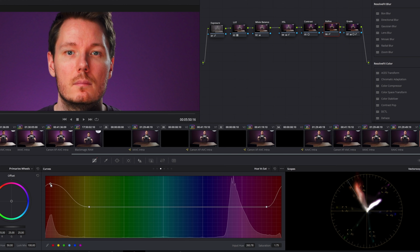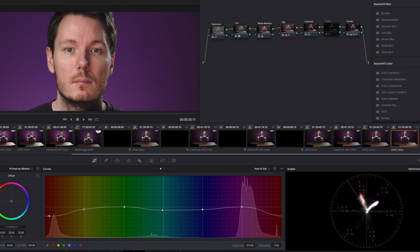It'll give you an idea. That's an extreme version. That's 1.75. 2 is at the top. And this is a little bit of like 1.09. Now we'll add maybe like 1.05 saturation. And now let's compare that to the Sony. And they're looking pretty close now.